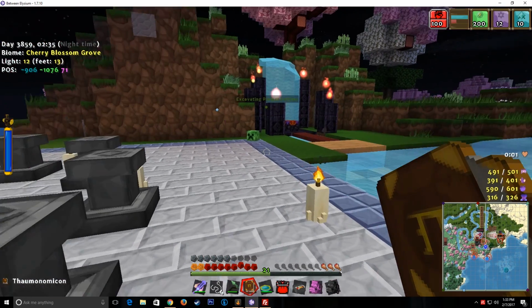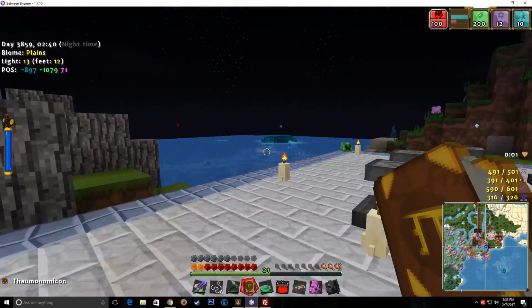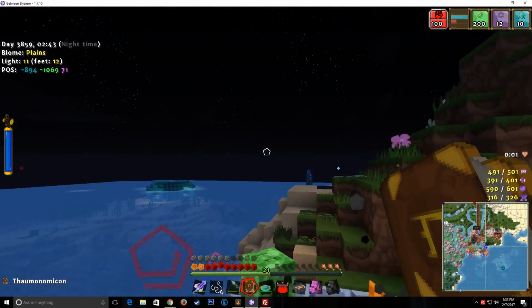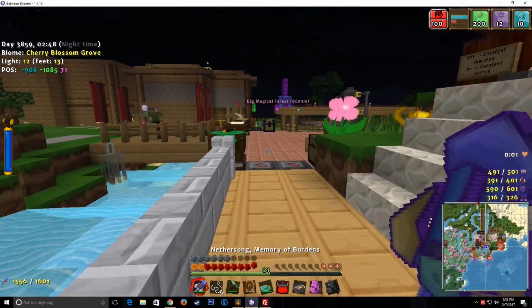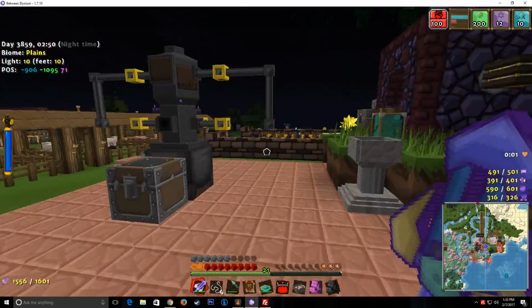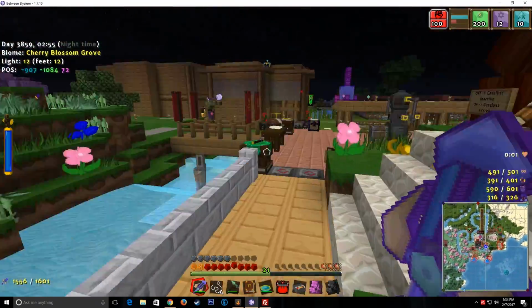I guess I can compare it to Britannia's Alfheim portal. You can throw items into it and then it comes back as a different item. It's kind of like that. Alright, so that's what's happened thus far with Thaumcraft and other stuff.